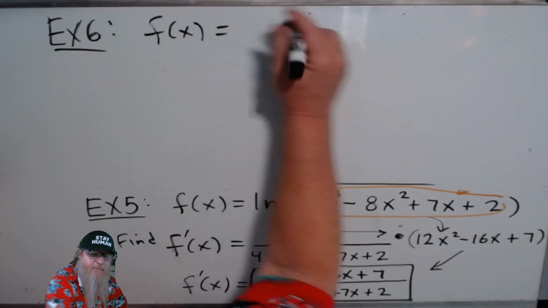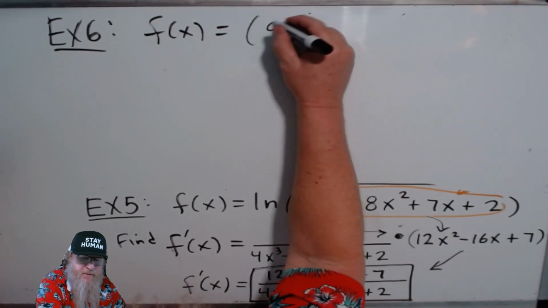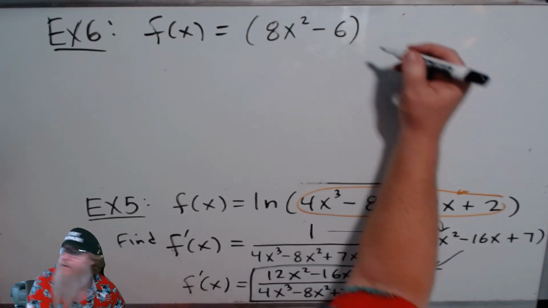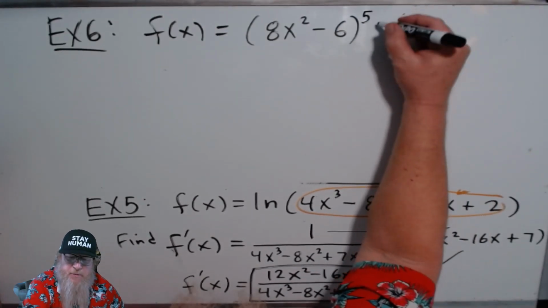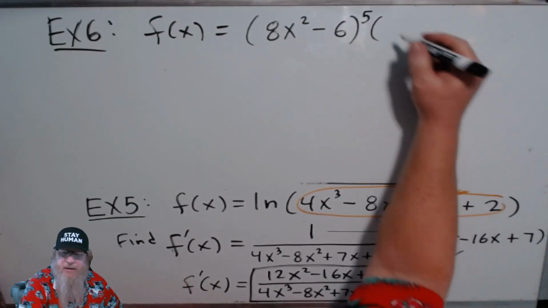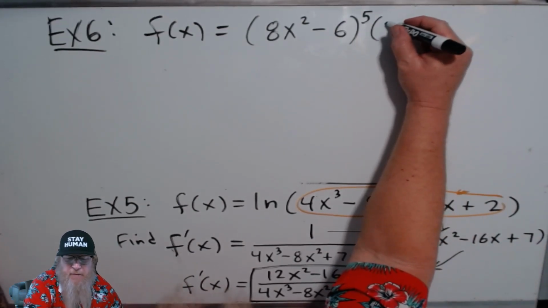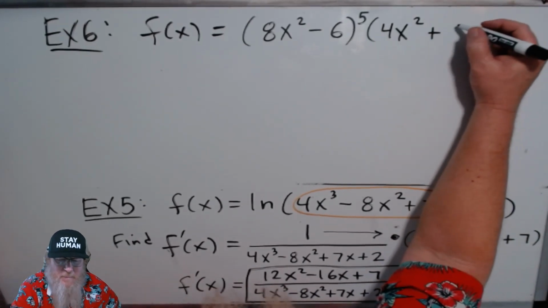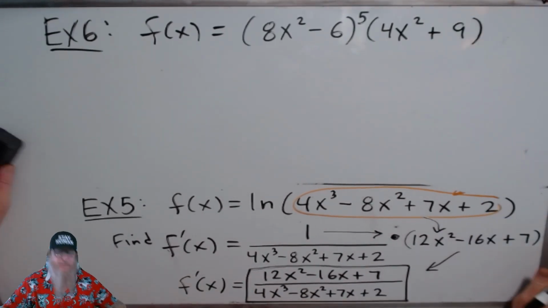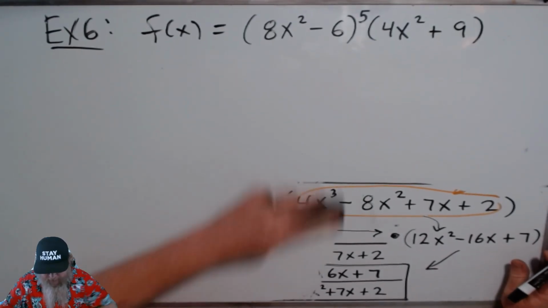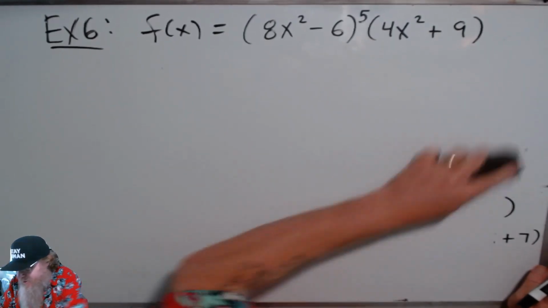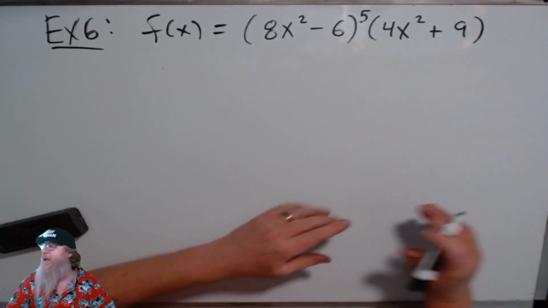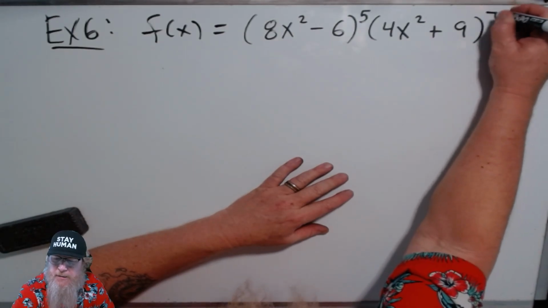The most common name for a function is f. I pointed out earlier in the semester that when you call a function f, it doesn't mean that it's forever f. You could have a function called f and then another function called g, and then later on in the problem you might rename them or relabel them. Oh, I forgot one of my letters here. That's a 7 right there.